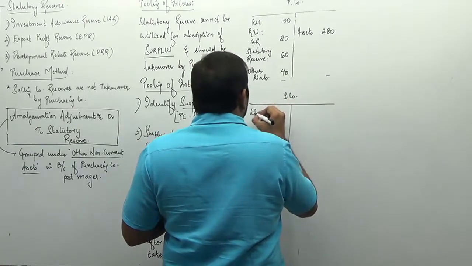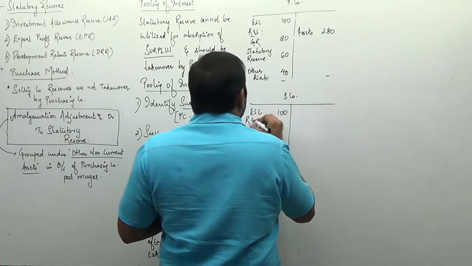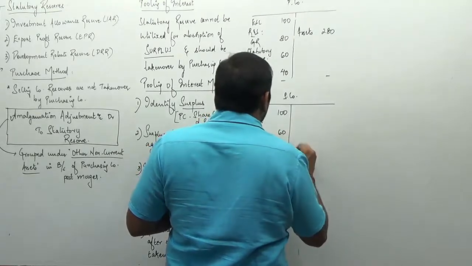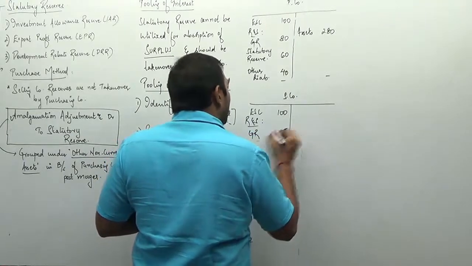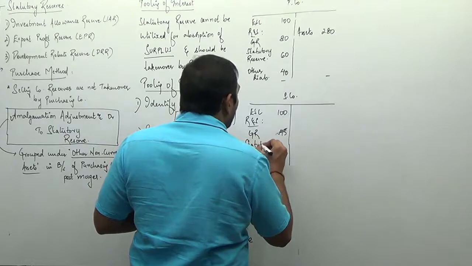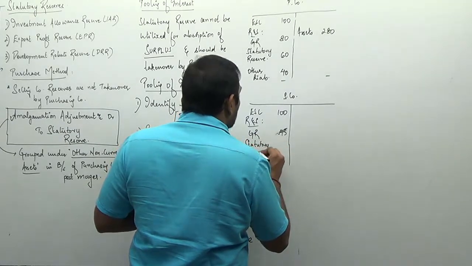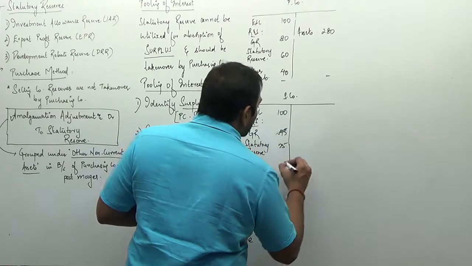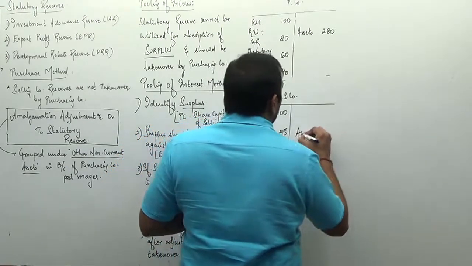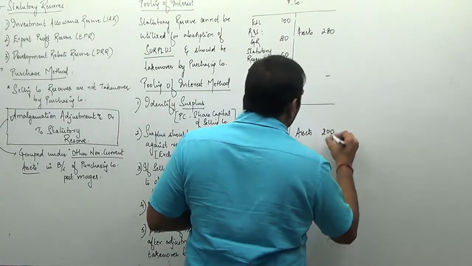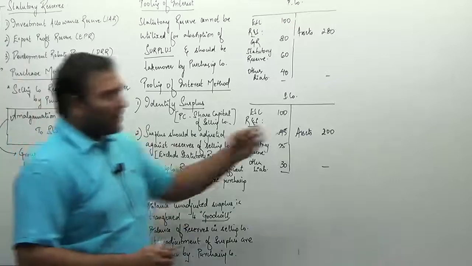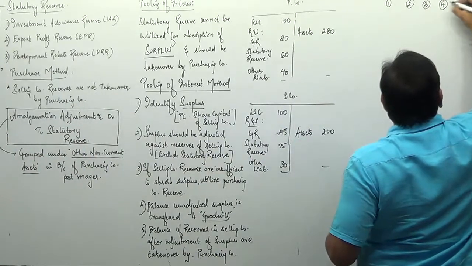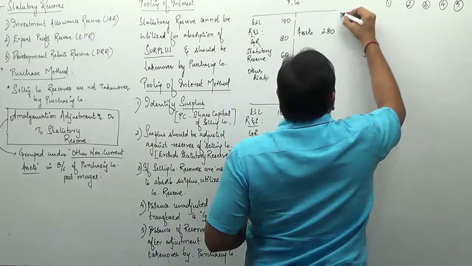In a selling company, let's say I have an equity share capital of 100. My reserves and surplus included, let's say, a general reserve of 60. Let's make it as 45. And I have statutory reserve here for 25. And some other liabilities for 30. And if my total assets are 200. Let's see how it happens. Let's talk about some cases: 1, 2, 3, 4 and 5.